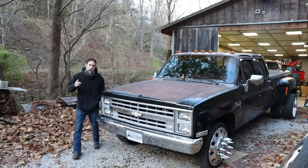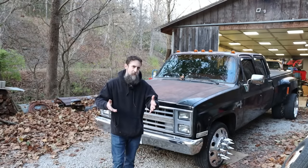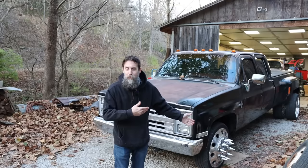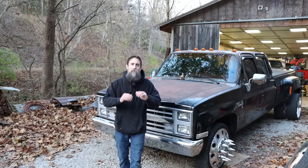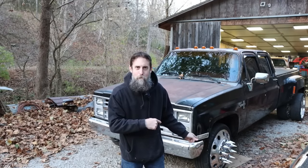So I've been worried about not being able to keep my cool lately. Cool as in the transmission on my wife's '86 crew cab. We pulled this out of a field 6 or 8 months ago. Some farmer had it. We put a 6OLS in it and a 4LAE, and I'm going to be honest, when I put this thing together, I just did the bare minimum as far as transmission cooling, just to get me by. Like, I'll address it later.